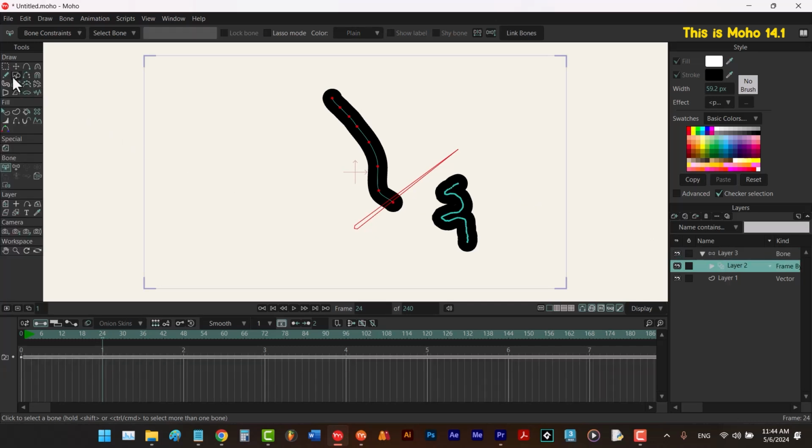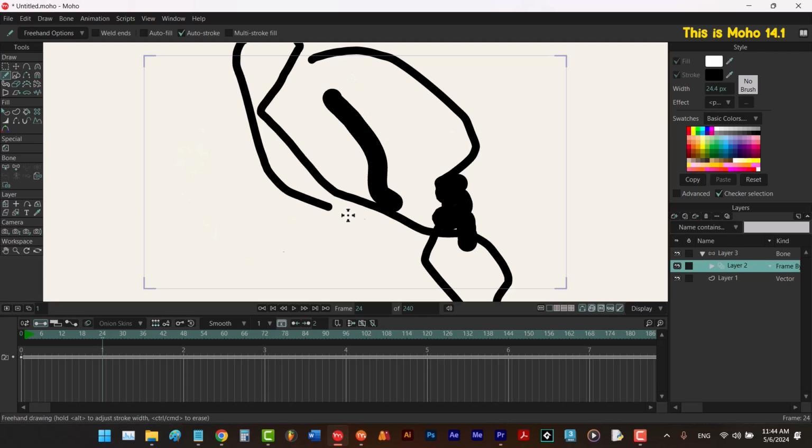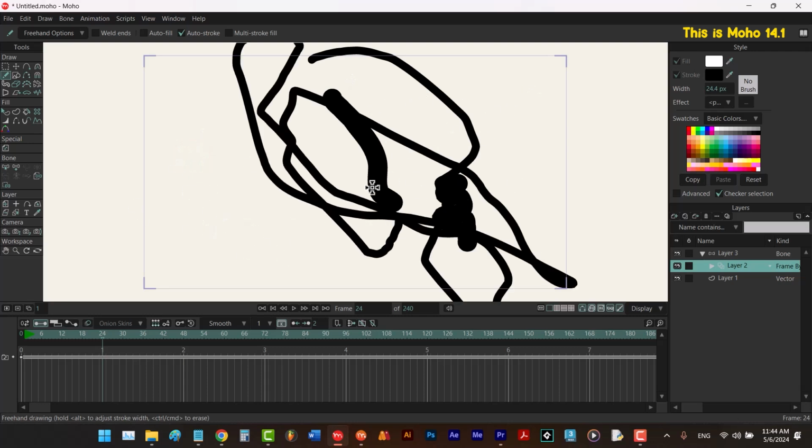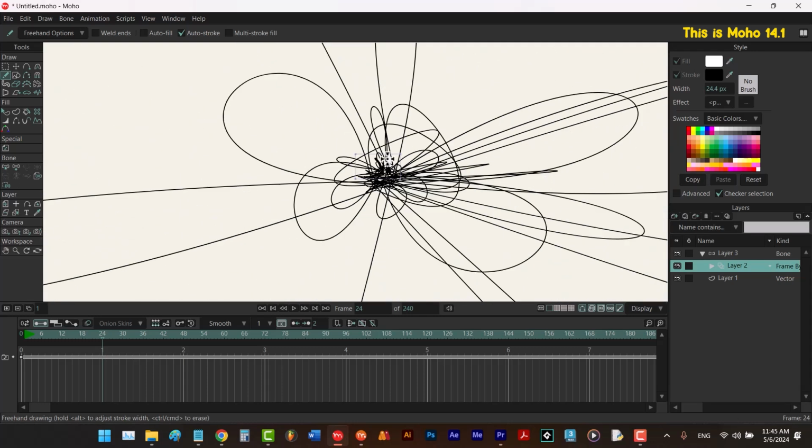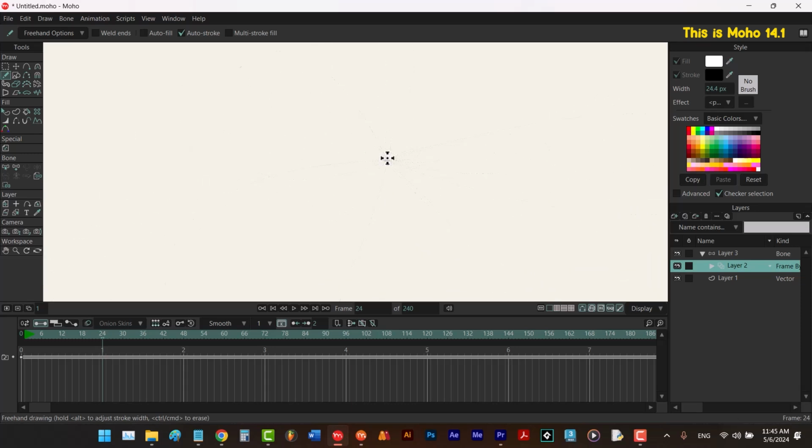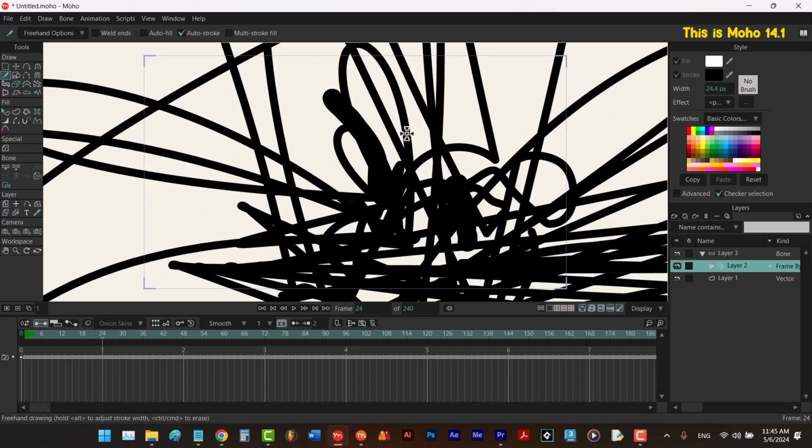And before I talk about the solution to this problem, let me show you something else. Let me select the freehand tool, hold down the Alt key and decrease the size of my brush. Now here is the problem. In this situation, because we have a rotated bone, if I try to draw something that goes outside of the screen and even outside of my editing view, like this, and release my click, we'll face a bug like this. It's a very crazy bug, and that's why I decided to talk about it in this video. Let me press home key on my keyboard to reset my view, then I hit Ctrl Z.